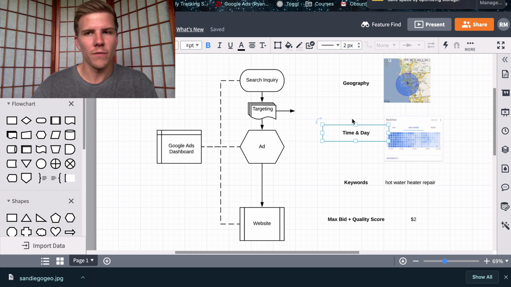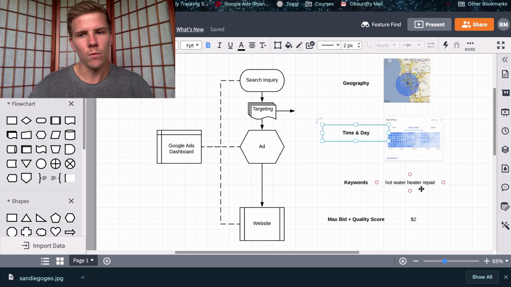Specific keywords, so you don't even have to target an entire industry. You could target simply a certain service in particular, or all the keywords that are relevant to your service. And further, you can make sure that they have some sort of intent within those keywords. So "hot water heater" alone may indicate someone looking to just do some research, whereas if you make sure that "repairs" is in that keyword itself, then you can make sure that they're actually looking to hire.